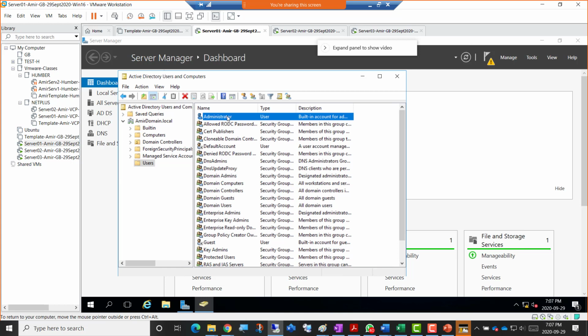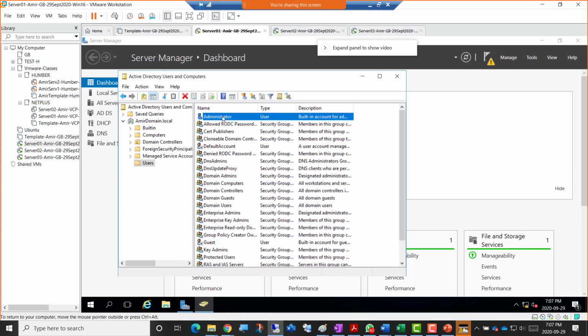So two reasons are there. One reason is that we'll keep it as a backup. Suppose we create a copy account, and if that copy account is having some issues, it got corrupted, this will be our backup account, and we can just log in from this one as well if that other one doesn't work for some reason.